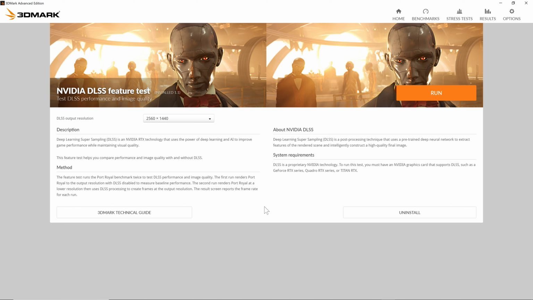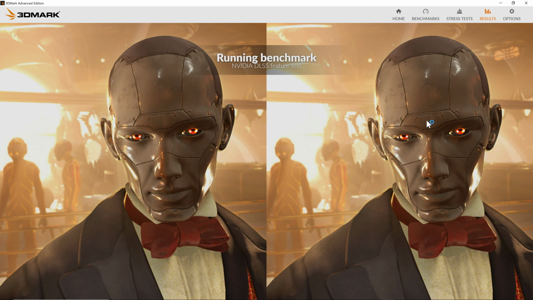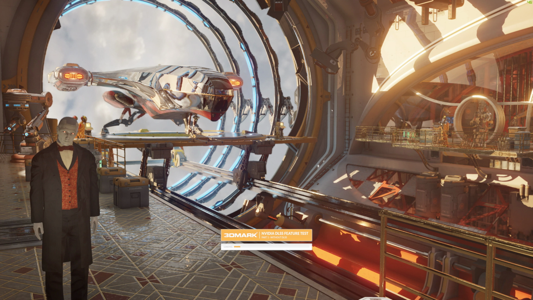So I'm just going to leave everything default because I don't want to mess with the settings. There are different resolutions I could try, but we're going to just try this default one. So let's try. Run. In case you guys don't know, DLSS is deep learning super sampling. It only runs on NVIDIA GPUs that are RTX enabled. So actually, you know what? We'll do the 1440p resolution and see what FPS we get. Then we'll do the 4K one. The 1080p, maybe we could do that after the 4K. Oh, this is part one without DLSS. Okay, no DLSS.